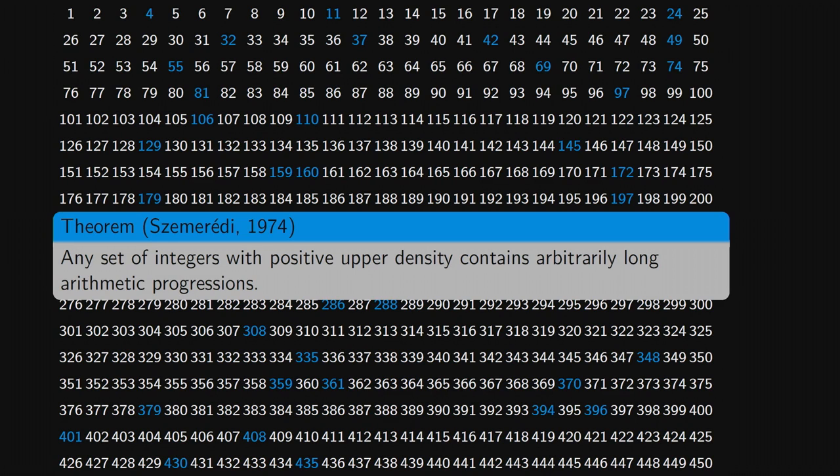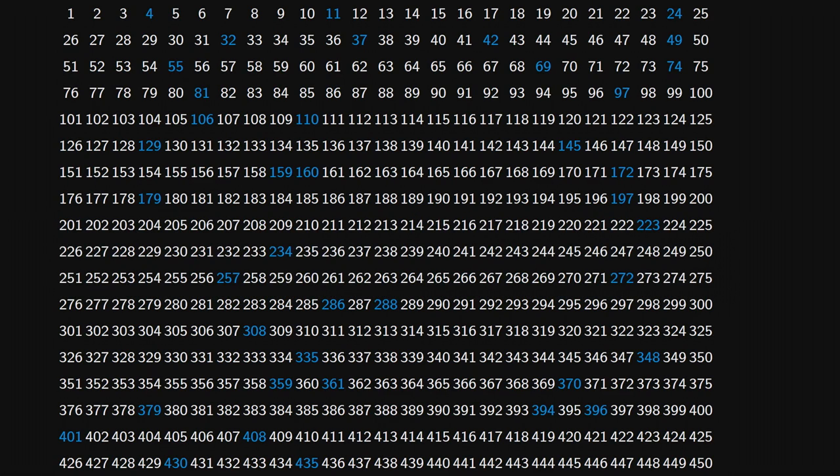And you might wonder, why did I say this is a deep generalization of van der Waerden's theorem? Well, if you use only finitely many colors, one of those colors appears with positive upper density. So this implies van der Waerden. And there have been lots of generalizations of this to finding other patterns. But this looks like a really static theorem. I hope you'll agree with me. You give me a set, you find something in it. Okay? So here's my set. I'm looking at it. But where's the dynamics?